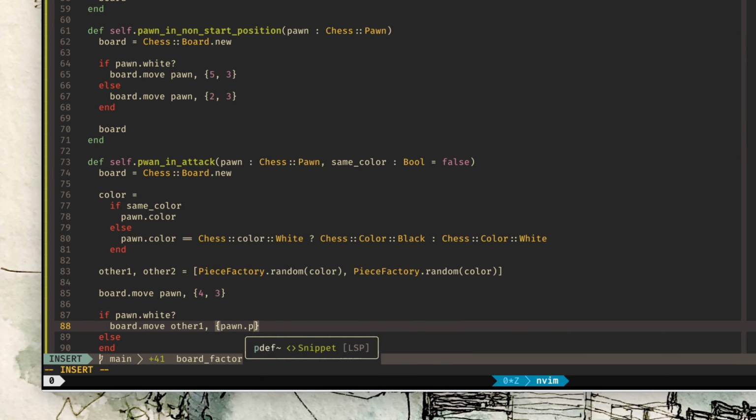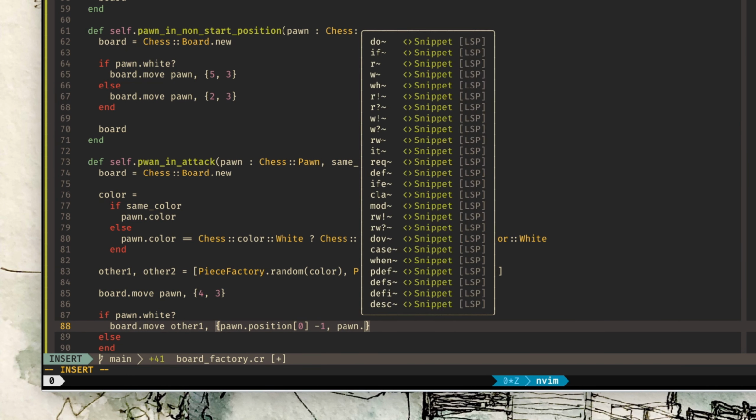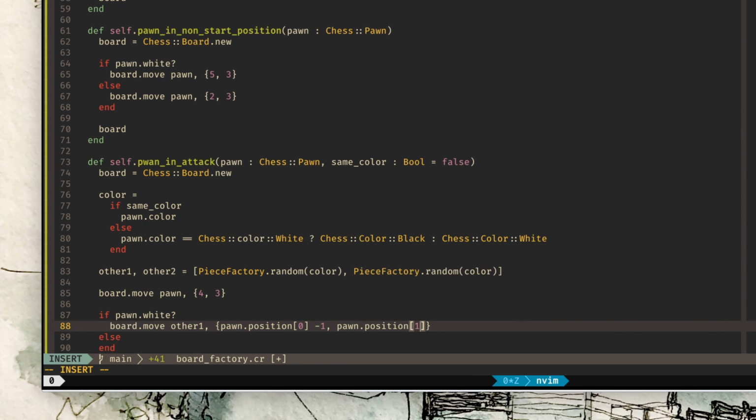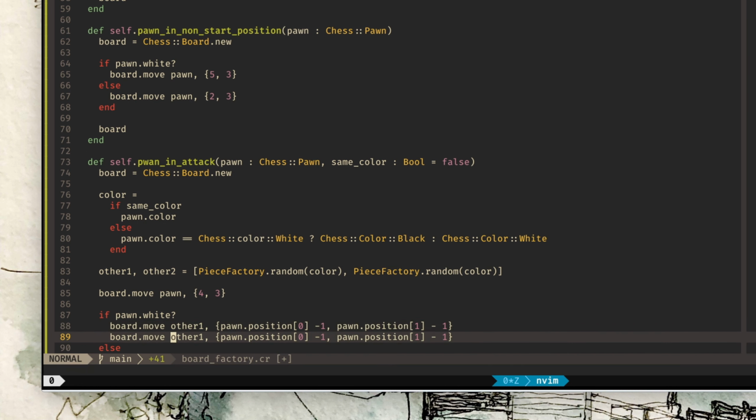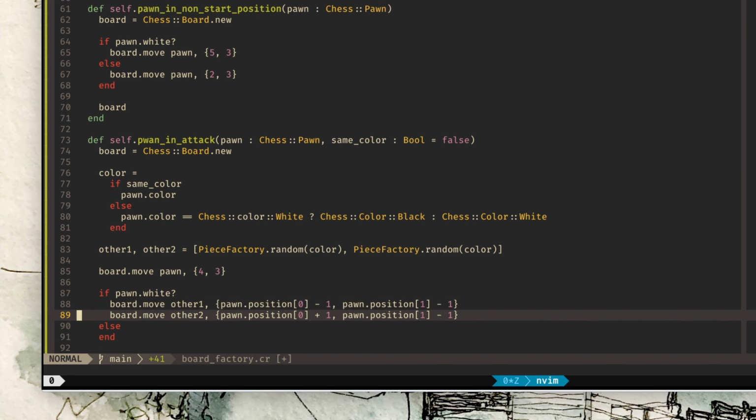So this is the position for the other one piece. The other two, that should be +1, -1.